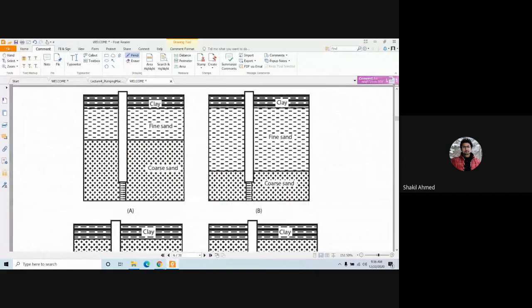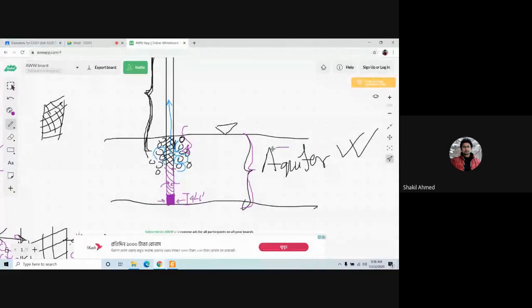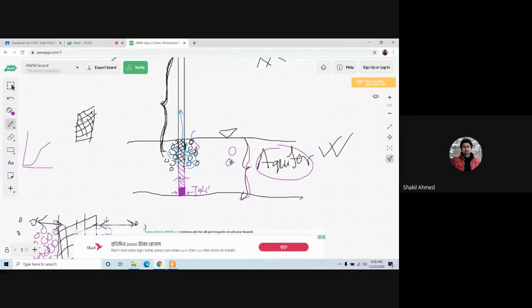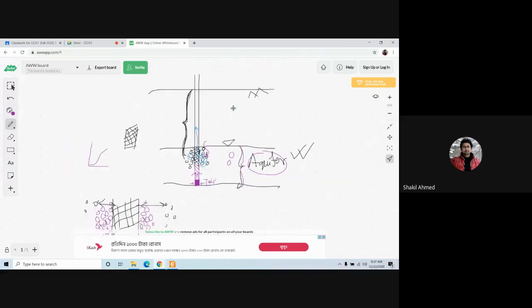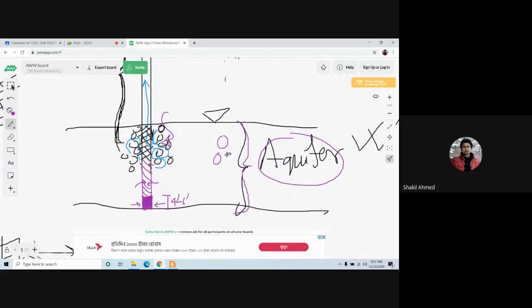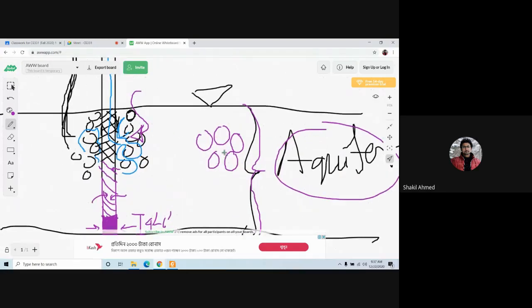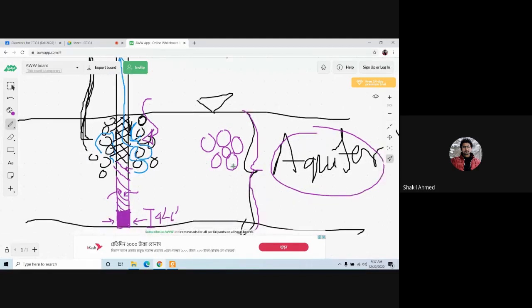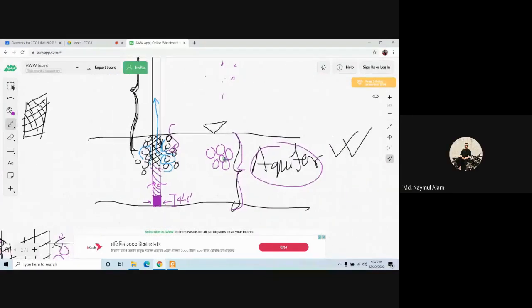Now, the question, as I told you, is that aquifers usually have larger particles than the other parts of the soil. Why? Because if you want to have water, the size of the particles has to be larger, because larger pores exist in between the larger particles. Am I right? Yes, sir.